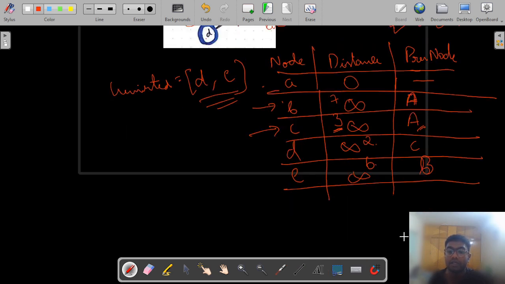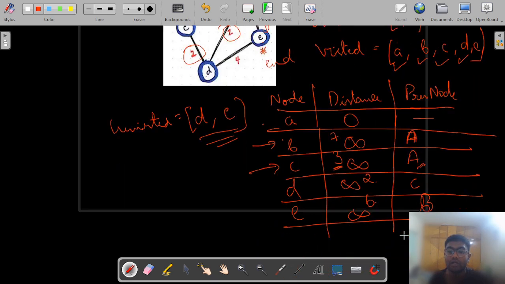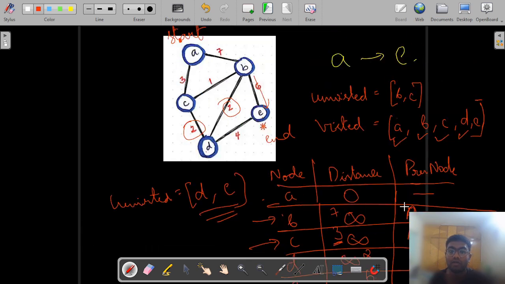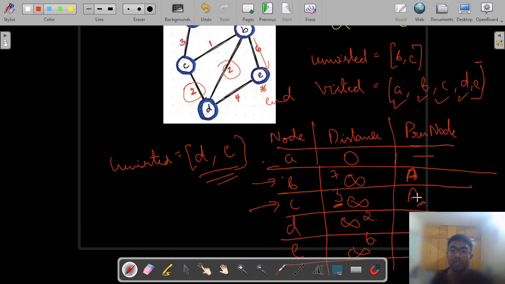Now let us see what is the path that we are required to take here. So we see D and C.